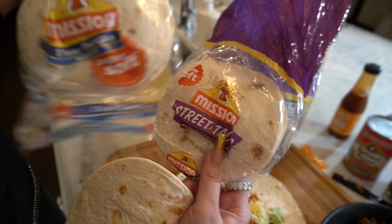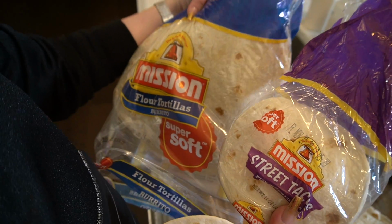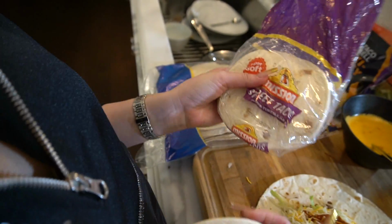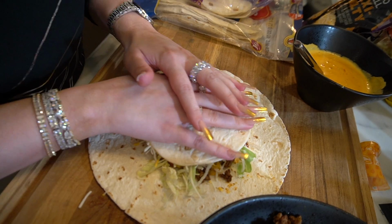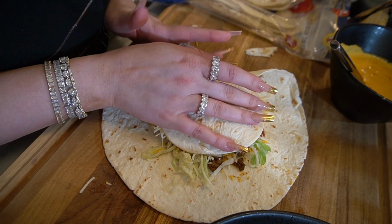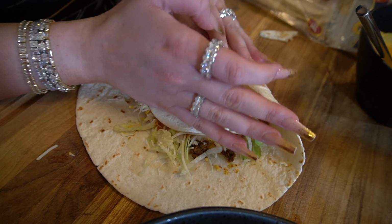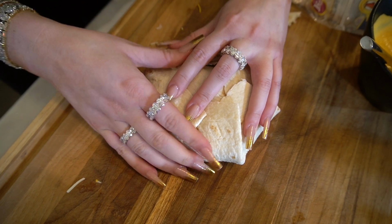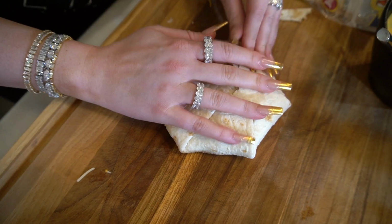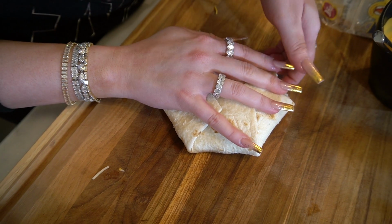A lot of times if you try to get them organic or whatever it may be, they break really easily. So this is my favorite brand hands down for flour tortillas. Get a smaller one like this, put her right on top, and then you're gonna fold. Just pull this in and don't be afraid to get it nice and tight. Like this. And then like that. And then you have to just hold it together like this because it's gonna pop right back open. So hold it like that.